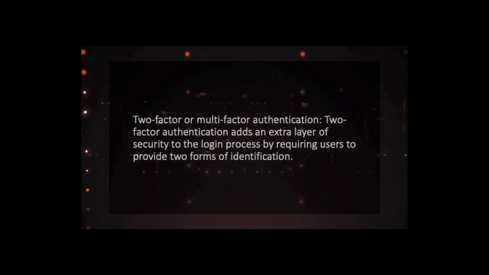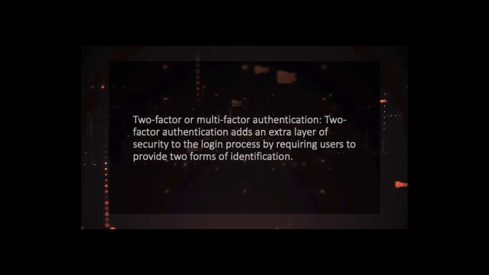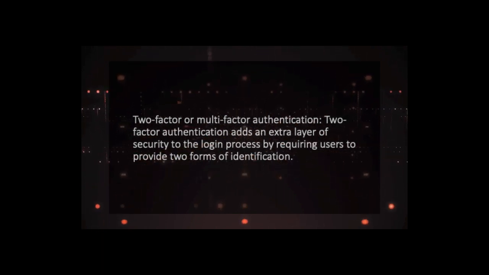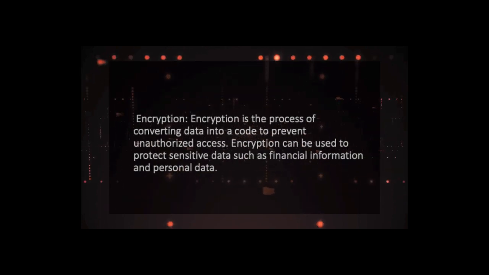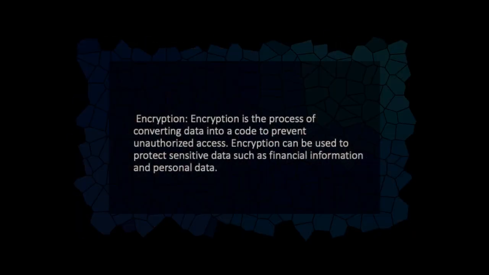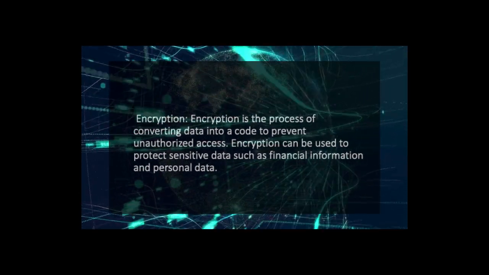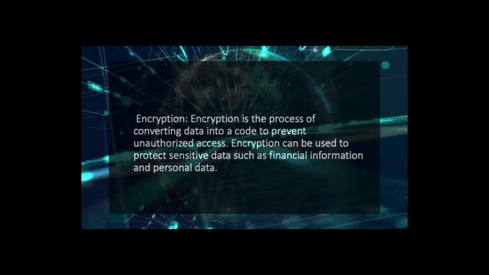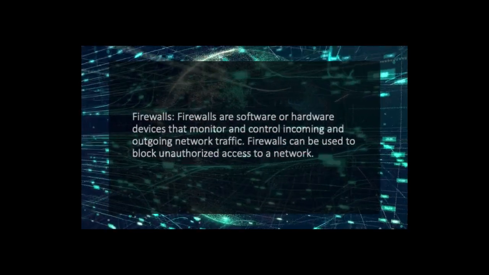Two-factor or multi-factor authentication. Two-factor authentication adds an extra layer of security to the login process by requiring users to provide two forms of identification. Encryption. Encryption is the process of converting data into a code to prevent unauthorized access. Encryption can be used to protect sensitive data such as financial information and personal data.